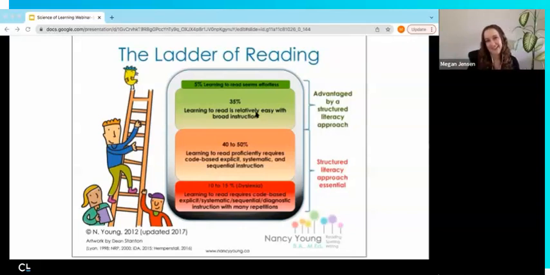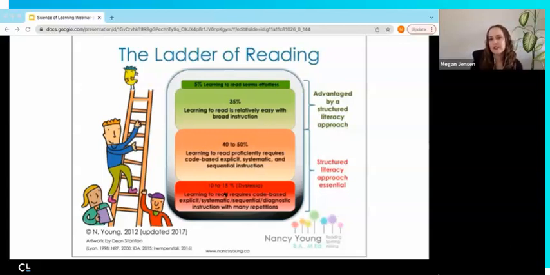fluent reading. So you can see the student population is really broken into thirds for the most part. Not quite exactly, but just to keep that in your head, it's helpful. We've got this 10 to 15% of students that do have dyslexia. Learning to read really fundamentally requires a very explicit approach to teaching them phonics.